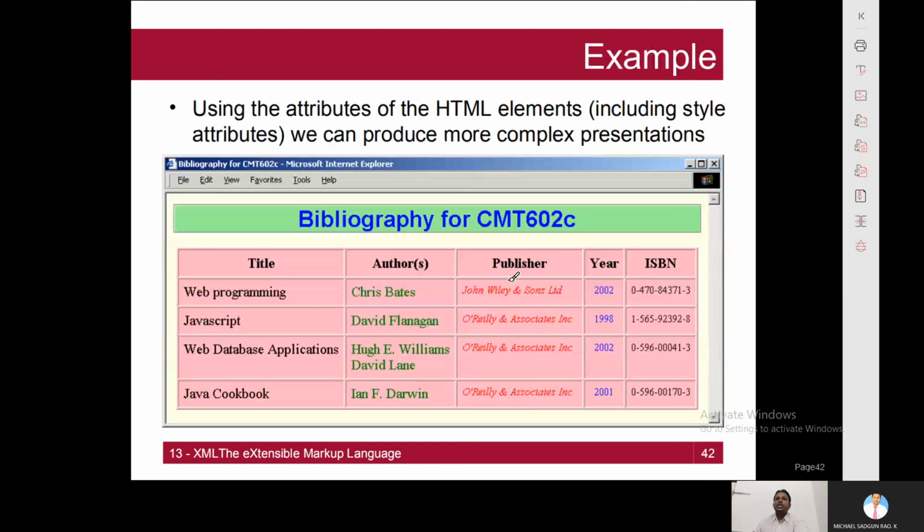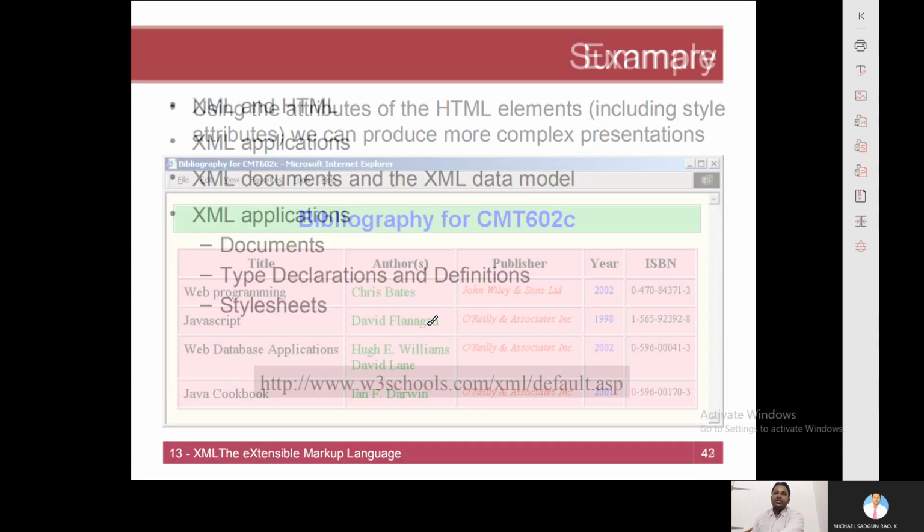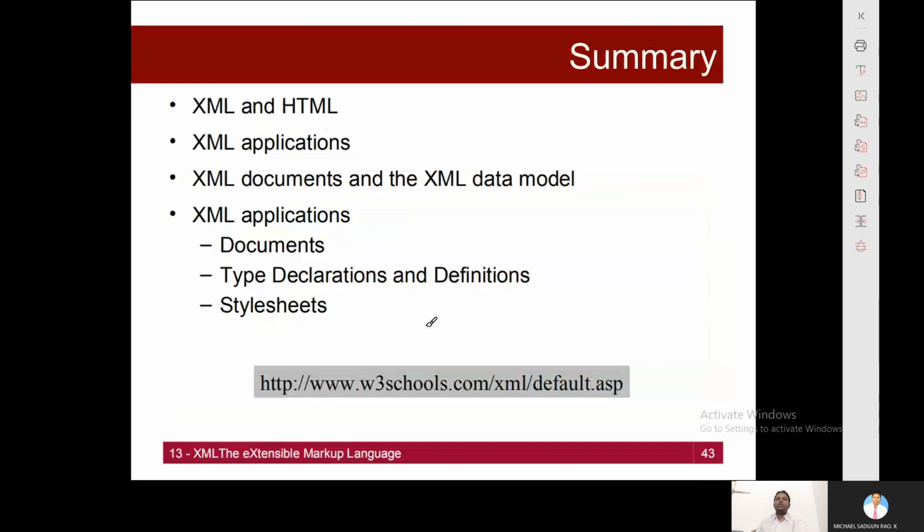Those are the points explained here. So this is the output. See, if you execute the XML file, it will show like this. It is showing in the form of HTML because we are using XSL, and that XSL will take the XML document and its nodes, and display the XML document in the style you have defined within the XSL. So those are the concepts in this document.